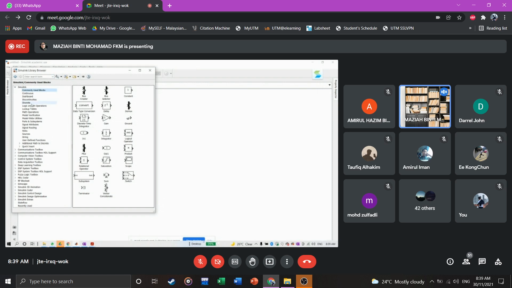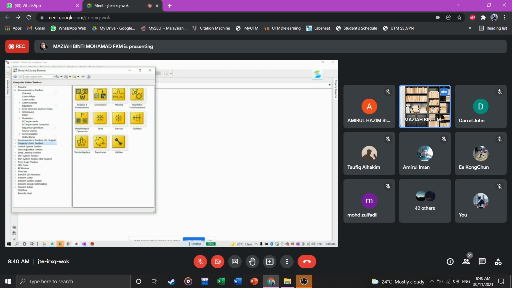So you need to click the library browser, and it will open all the libraries. You can see here this is the library for Simulink, meaning this is the common blocks for Simulink. This is the earliest version, and then you can see there is also a library for the communication toolbox. If you are working on computer vision, there are blocks for computer vision.